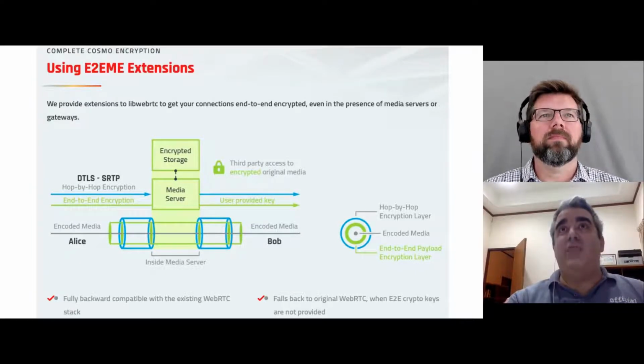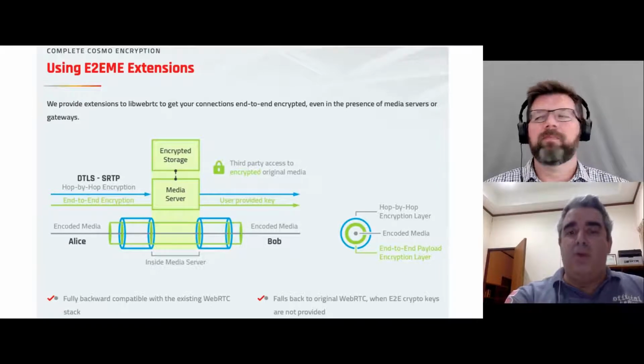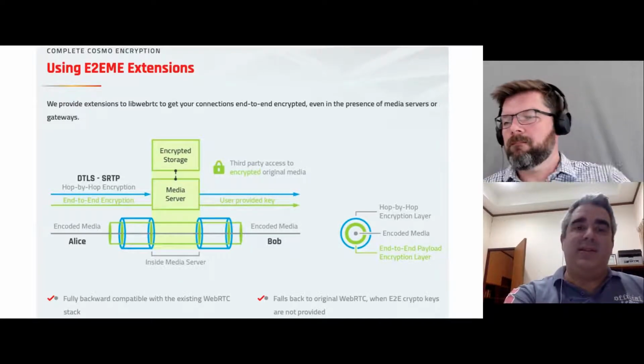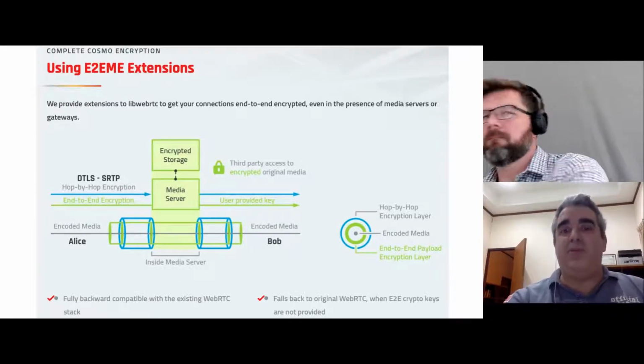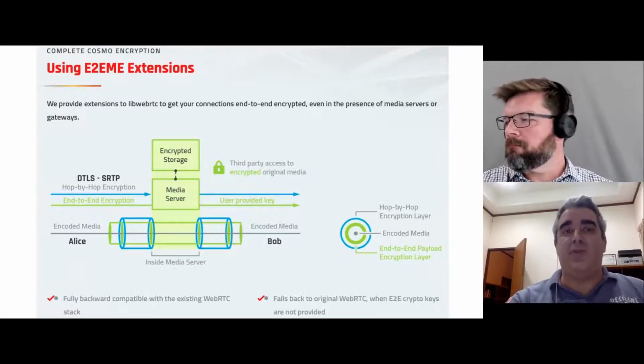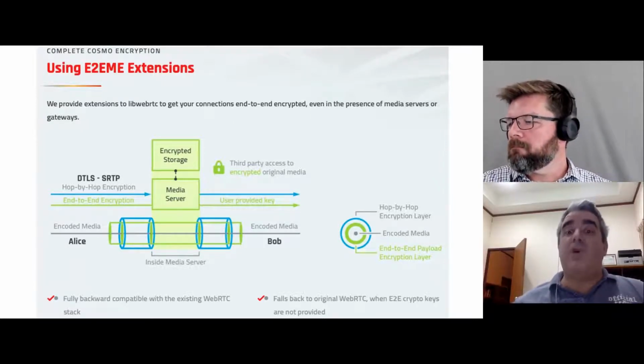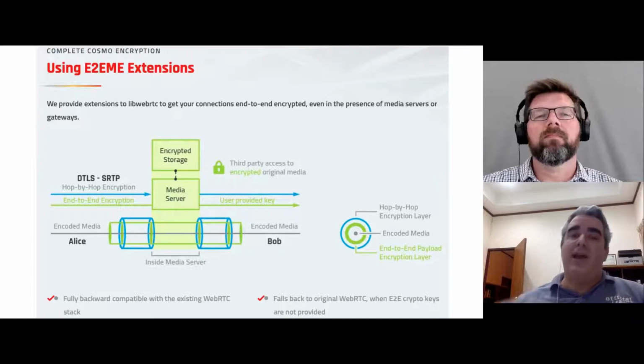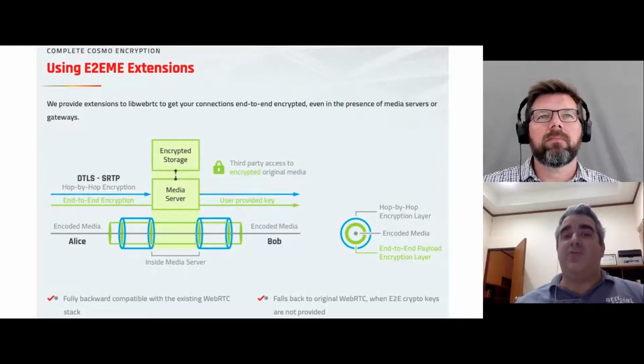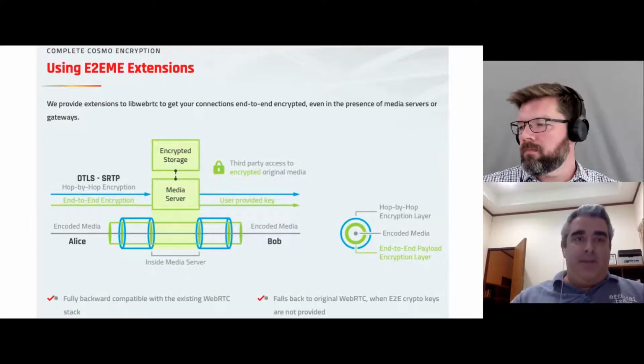It could still record the content, but it can only record the encrypted content, and you still need to have the key. So if Bob, who has the key, accesses the encrypted content, he will be able to play it, but nobody else is going to be able to do it. This is all about end-to-end encryption as compared to any other kind of encryption, right?